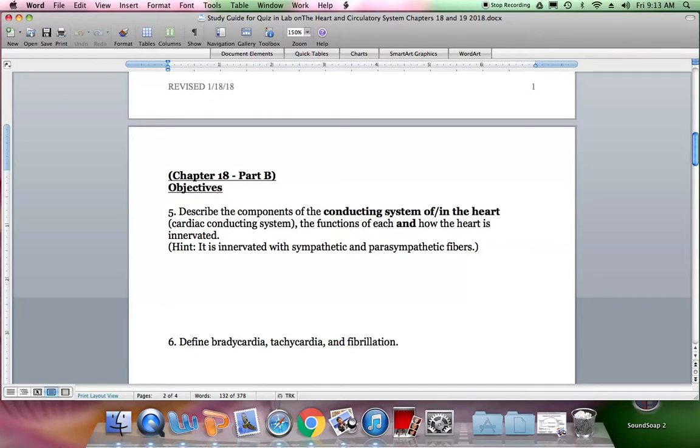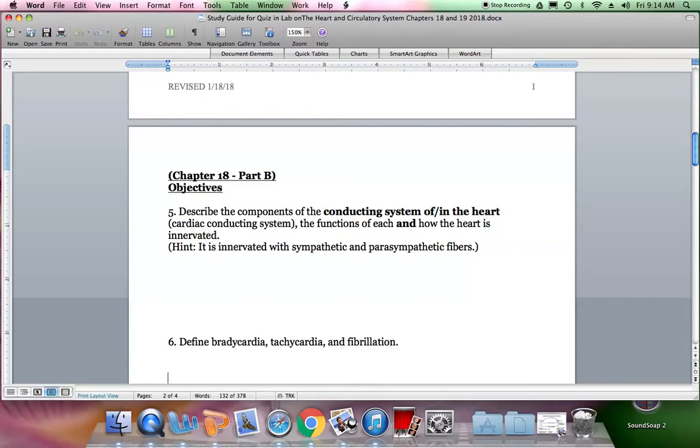But keep in mind too that as far as innervation of the heart, there are sympathetic and parasympathetic nerve fibers that synapse on the heart that will influence how quickly the heart muscle contracts, how quickly your heart beats. I'm doing air quotes for that one. But anyway, sympathetic nerve fibers speed up the rate of the heart, and parasympathetic fibers keep it slower, because parasympathetic is at rest. The sympathetic nervous system is when the body is alerted or threatened, or when you're doing exercise.